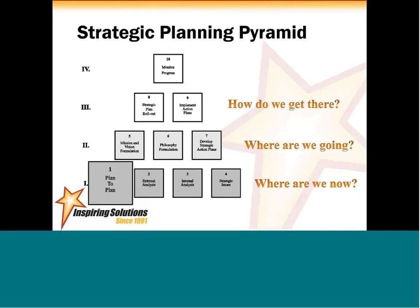The third question in the strategic planning process is to ask, how do we get there? Now that we know what we need to do, how and who is going to help us? So the 8th step is an intentional step of looking at how we are going to roll this process out, and how we are going to engage other people that can help us to implement these plans. And then step 9 is the actual follow through, and monitoring the process happens in the 10th step.